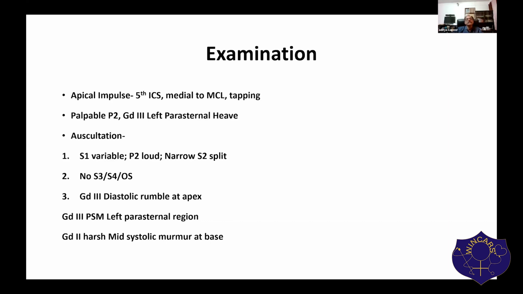Because you have to understand the physiology behind it. What is happening? Excuse me. What happens to the left ventricle in aortic stenosis? In mitral stenosis, what happens to the left ventricle? There will be decreased forward flow of blood into the left ventricle. Reduced preload. Okay. Reduced preload produces less thickening of the left ventricle. So what happens to the left ventricular stroke volume? It will decrease. It will be reduced.